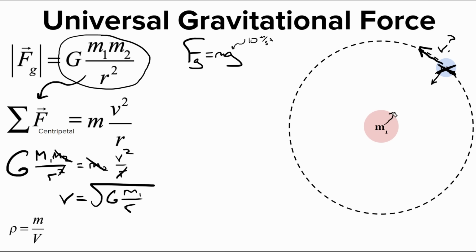But let's say you did want to find g. You're like, dude, I want to know what the g is on Jupiter. What is the g at the surface of Jupiter? Well, g is the acceleration due to gravity. You could also call it the gravitational field, but it's the magnitude of the acceleration due to gravity. What that means is take the force that Jupiter exerts, set it equal to ma. You want to find this a. That's really what g is.